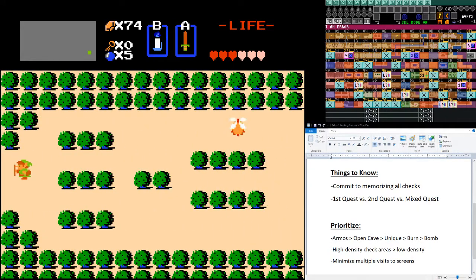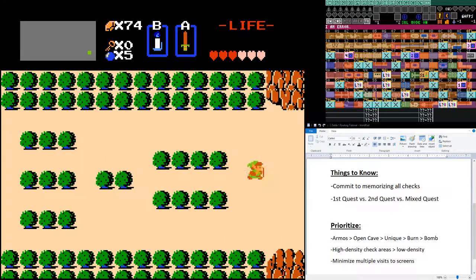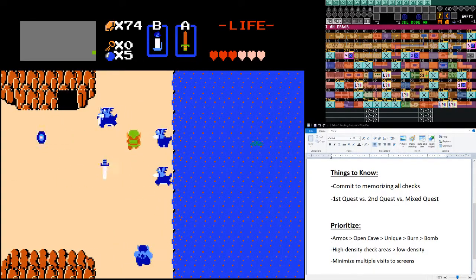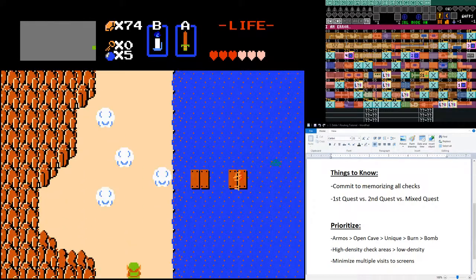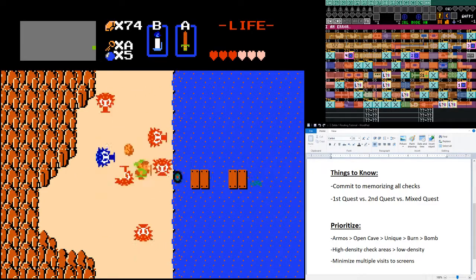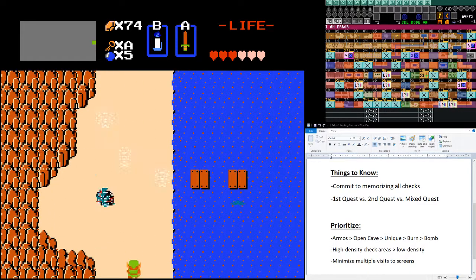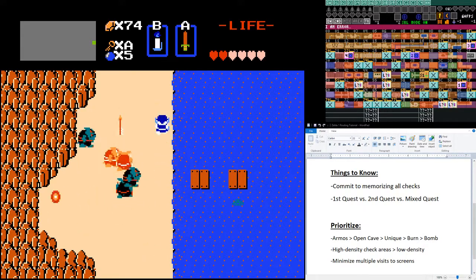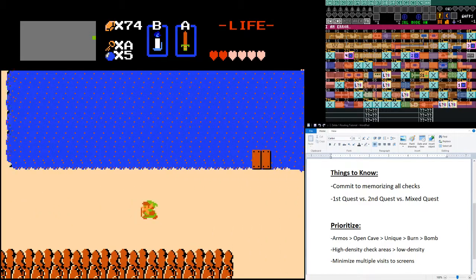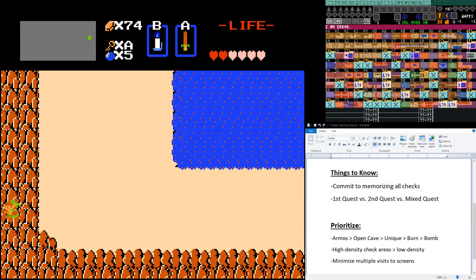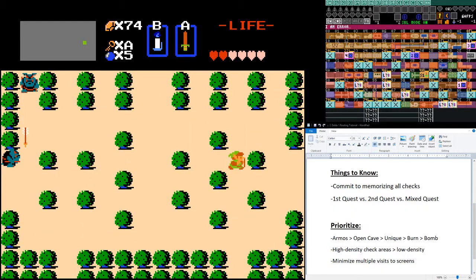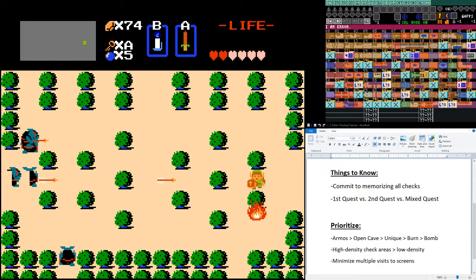This is not first quest. So we're going to go back over here, grab our coast item if we can without dying. There we go. Pick up that any key, and we're ready to go again. So what we're going to do here is we're actually going to go north. And I know that there's that burn spot that we've got to get. Another little trick that we can do is another screen scroll that'll save more time. You scroll over here, through that wall, and you're right there by the burn bush. Pick that up.